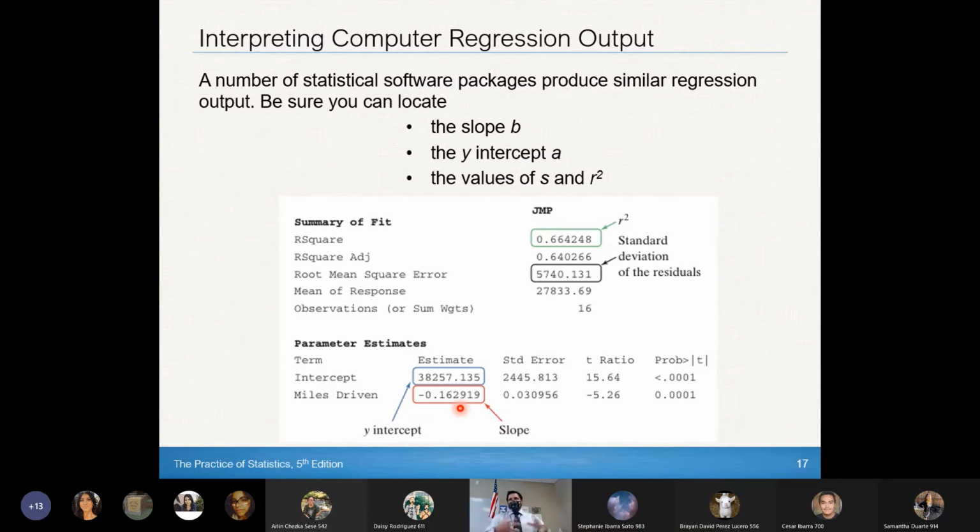So we have the same pieces of information in this other computer output, just in different places. We need to be able to identify which one is the value we need. It's fairly common for one of these outputs to show up on an exam, so we want to make sure we've seen it and know where to find things. Are there any questions? Anything I can clarify on the 2 different computer outputs?